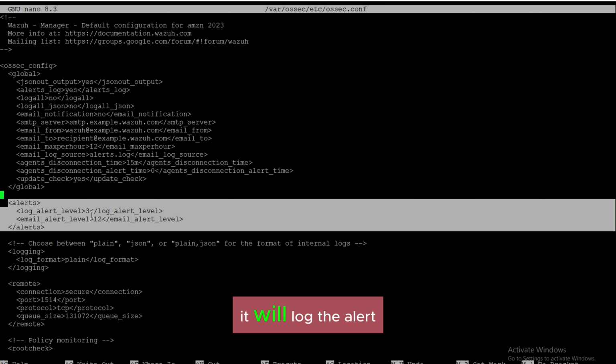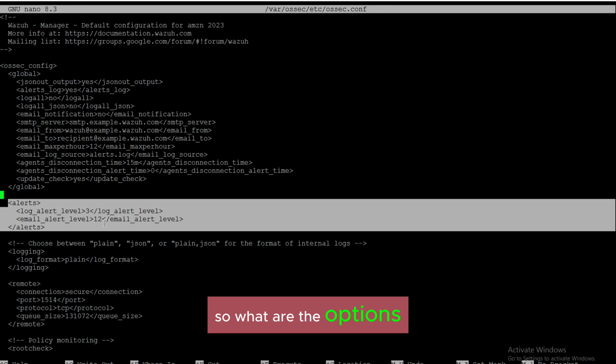Remember these things. It will log the alert, and those logs we can see in the Wazuh dashboard, or Wazuh threat hunting, or the Wazuh security module, right? Now the second option, email alert level 12, means what? Email alert level 12 means Wazuh will only send email if the alert severity level is 12 or more than 12.